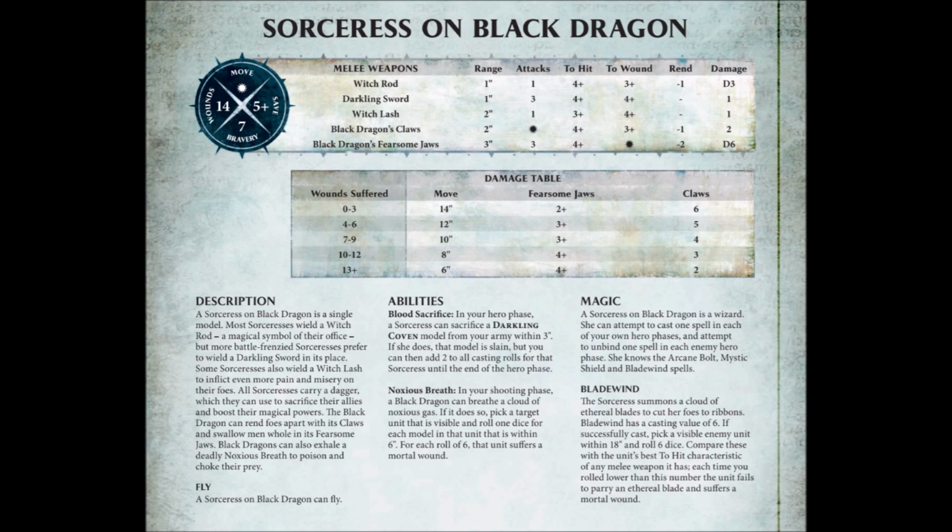The Black Dragon also has a special ability that deals mortal wounds at a range. In the shooting phase, choose a unit and roll a die for each model within 6 inches of the dragon. For each roll of 6, they are dealt a mortal wound. This is a neat ability if the dragon is right up in the enemy's face or itself is surrounded.